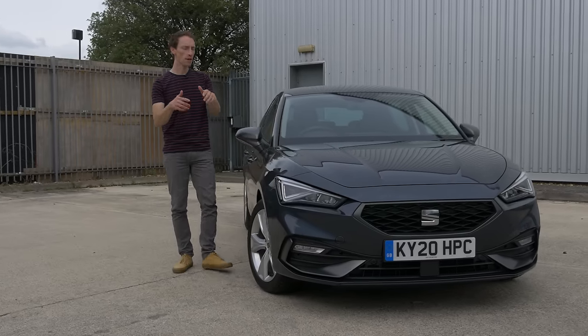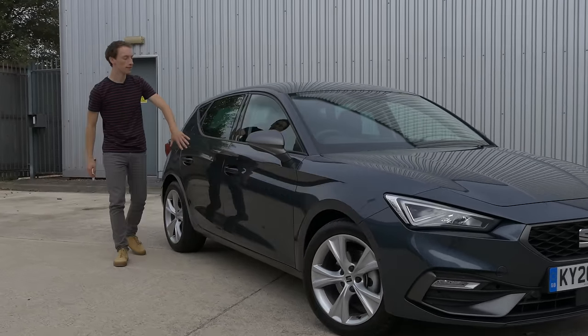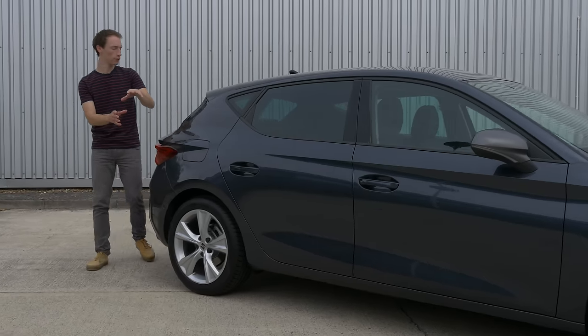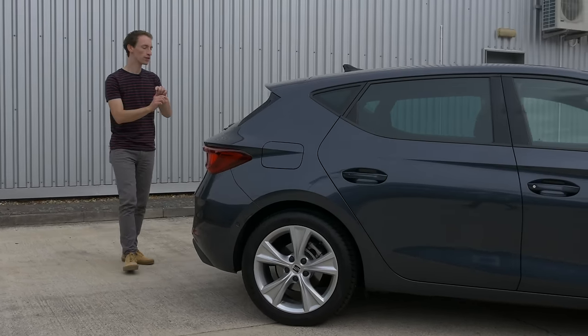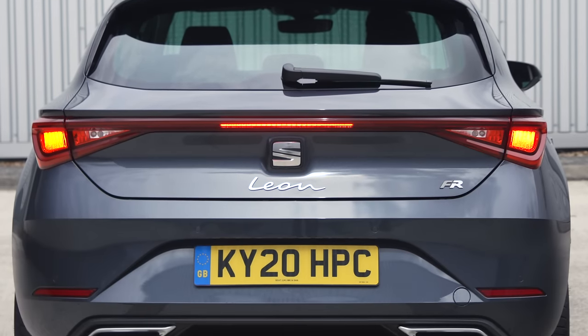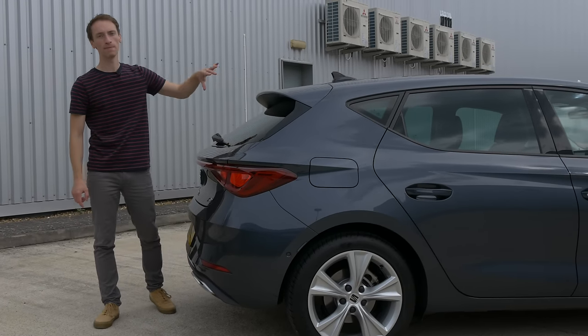Do you like it? Let me know in the comments below. More similarly to the previous car, you've got the same three styling lines down the back and a window kink, just slightly altered from before. But the rear is different — you've got this full-width light bar, and interestingly the central brake light is integrated into the middle of it rather than being mounted separately higher up.